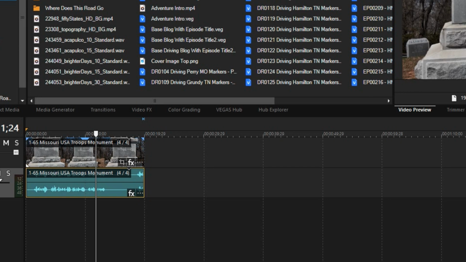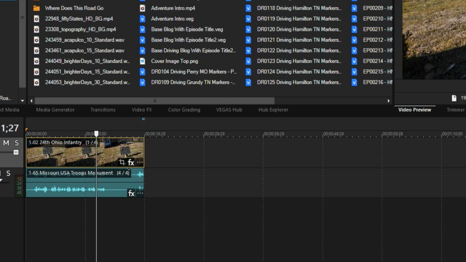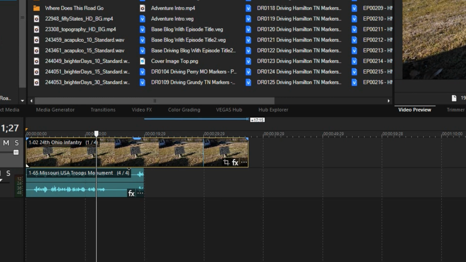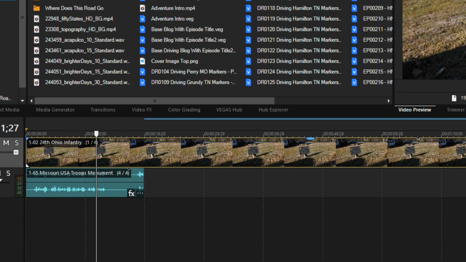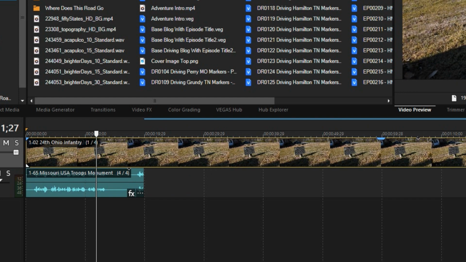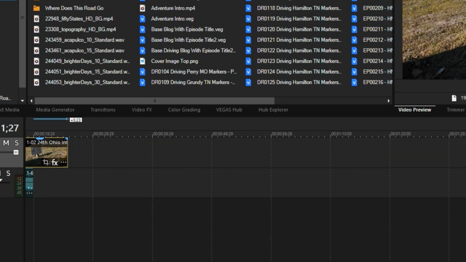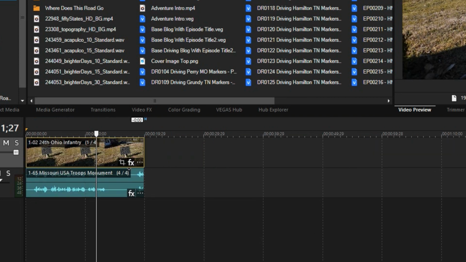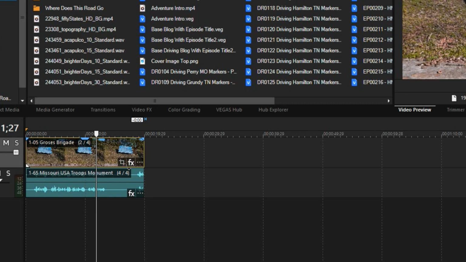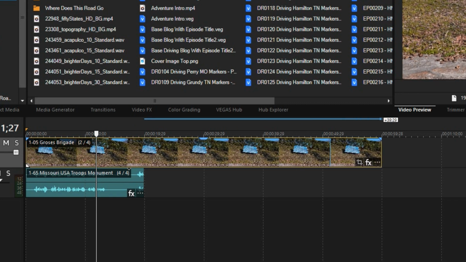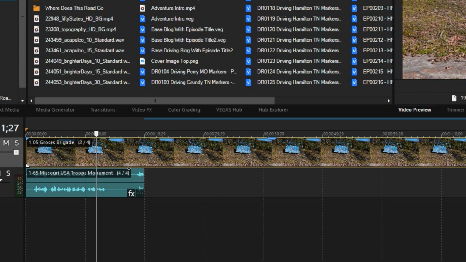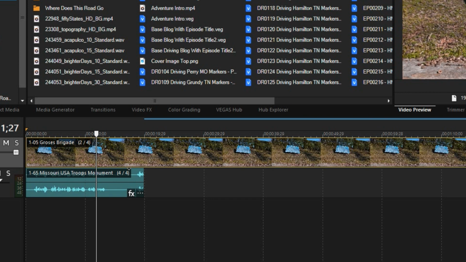If we look at one of the other takes here. This take is obviously longer than 20 seconds, and so when we pull it out, we can see that it is much longer. And so each take has a different length, and we can just spread each one out to however long that particular one would be.